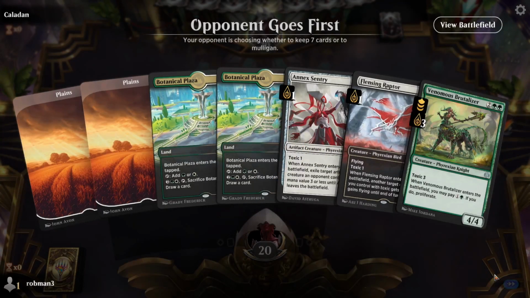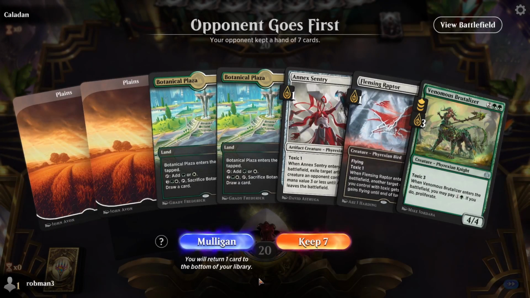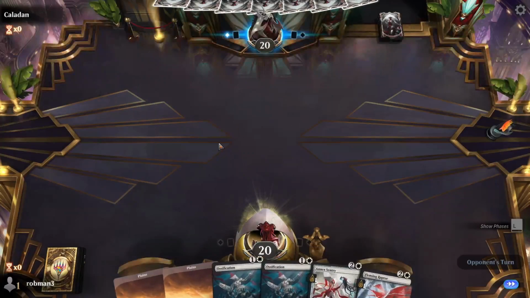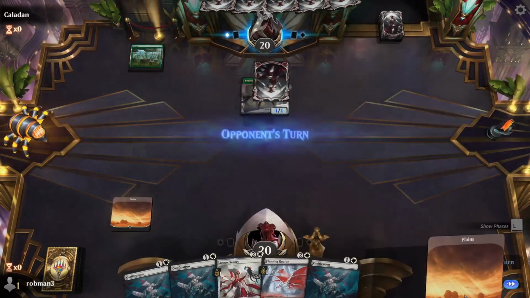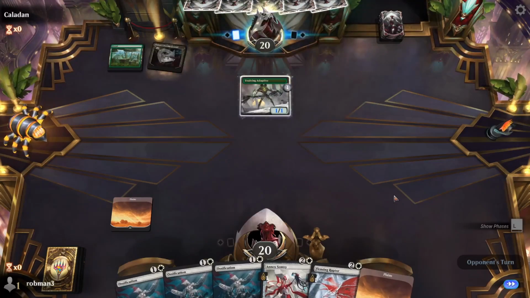This looks like a pretty bad hand to me. That can't really start on turn 3. We have to mulligan this. This isn't necessarily any better. We'll put back the green card. Let's see what we're up against. So we're playing a control game, apparently.